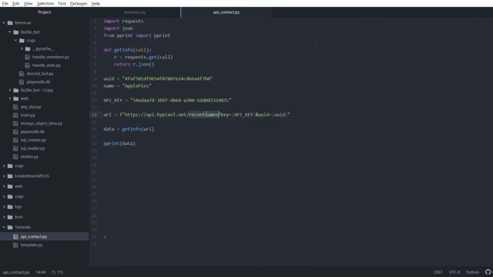I'm here to talk about the recent games that they currently have implemented, which is like Match History version 3, but it's called recentGames now. And it's garbage, okay? It's garbage because it's opt-in and opt-out. So players can go on the Hypixel server and they can just opt out of having the option here.